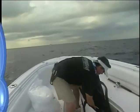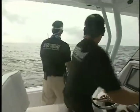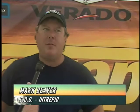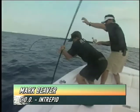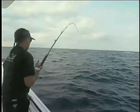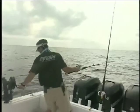and get something bigger. As we cover the Southern Kingfish Association saltwater fishing tournament, they're after kingfish mackerel right here, and we're following the boat that's the Intrepid. It's a 32-footer out there with Captain Conrad Lau on board. Now, before we do that, we caught up with Mark Beaver, the COO of Intrepid, to find out more about the vessel. Well, we've actually equipped it the way that they wanted it equipped. And what's nice about this whole tournament is these guys punish this equipment. Of anybody that runs out here with them, they show no mercy on this equipment. And they'll show you your weaknesses in your manufacturing.